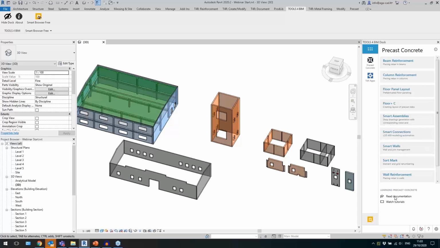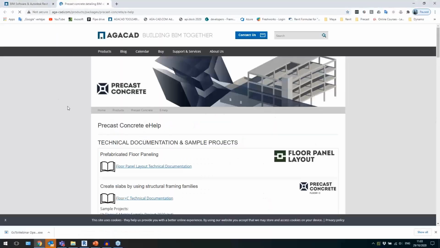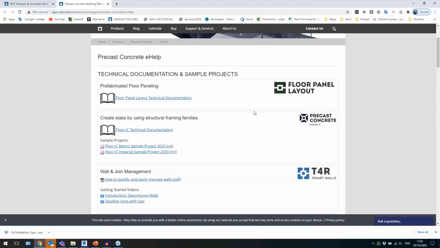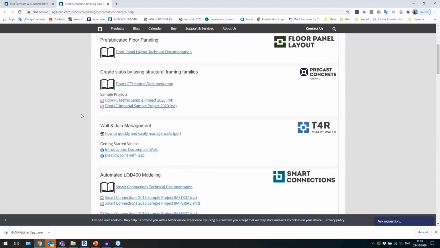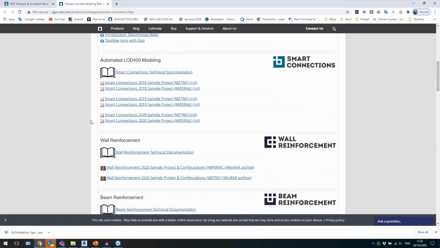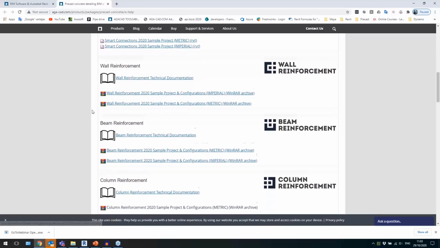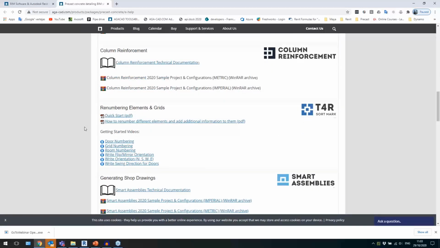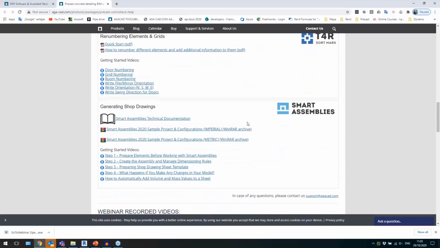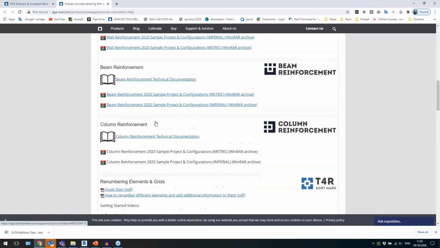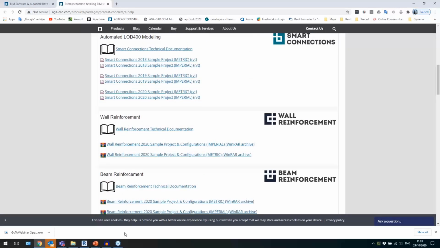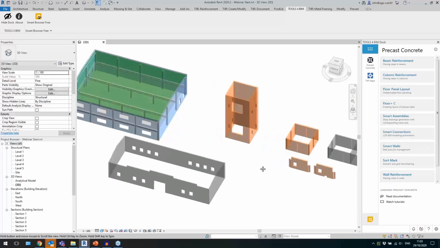If you click on read documentation, it will open a web page with documentation for Precast Concrete, with written documentation as well as sample projects. You can download sample projects and they will help you start to use the tools, because there are plenty of tools and quite different things you need to learn.